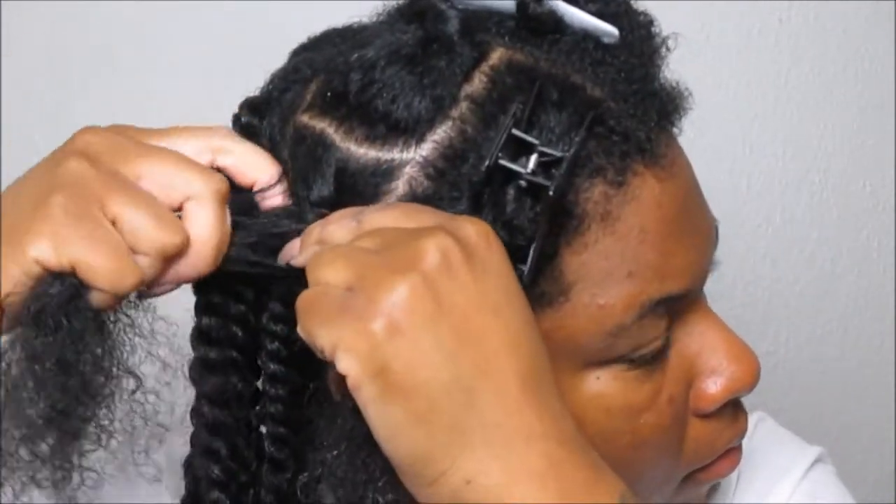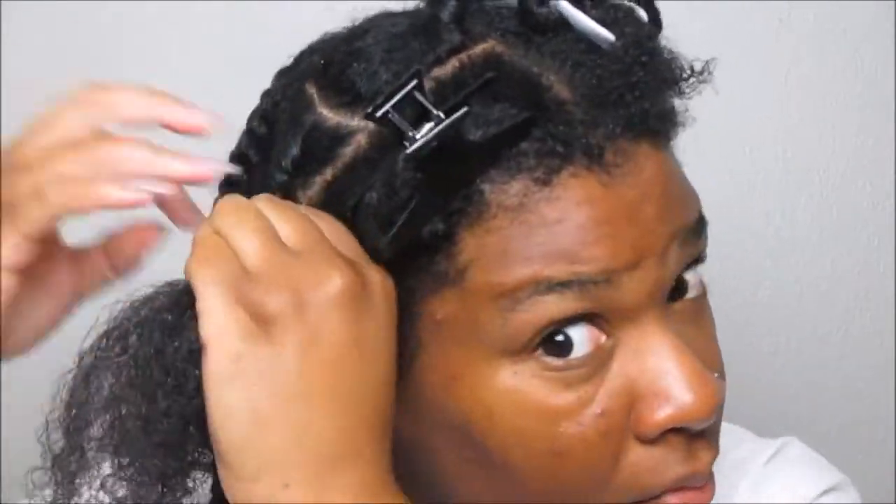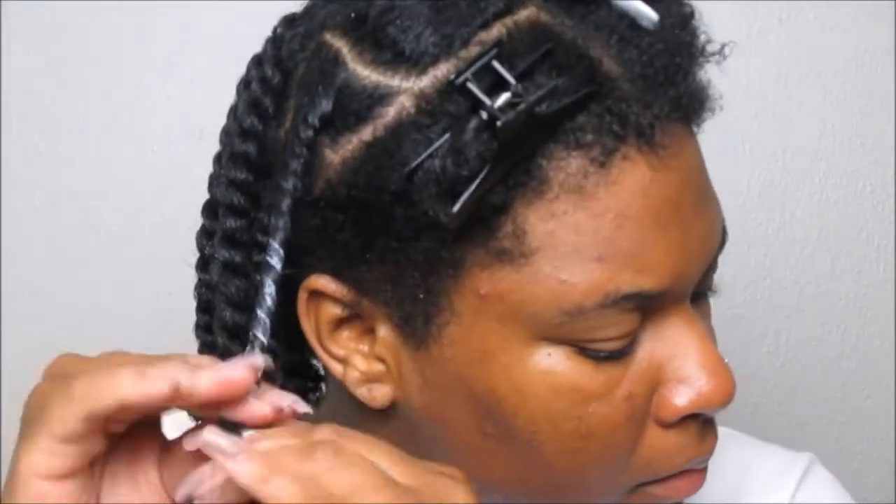If you're a person who has problems with detangling, I would highly recommend this brand. It says to apply curling cream section by section to damp hair, beginning at the root working your way to the tip. You'll see me doing that in the footage — I made sure to get my roots because lately they've been a little fuzzy. I was very careful to pay attention to that this wash day, and I really do like this curling cream.